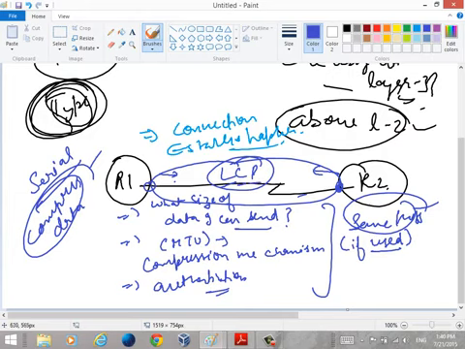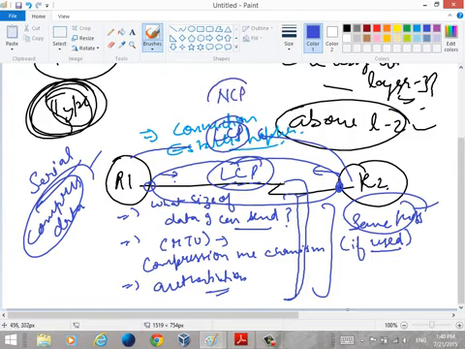Now, if these three things are fine, an LCP connection is established. This thing is fine. Now, after that, they will tell each other what network control protocols are allowed. These things will be predefined. Like when R1 sends IP traffic to R2, R1 will put the information of IP in which protocol? When R1 sends IPv6 traffic to R2, in which protocol will it send the information? In NCP. This thing is fine.